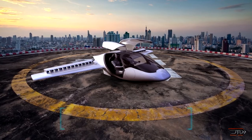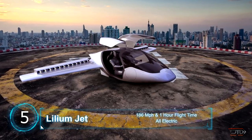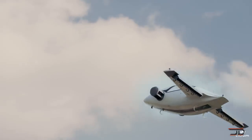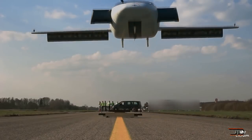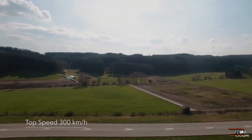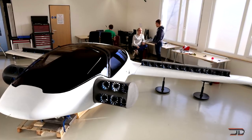At number 5, the Lilium Jet. It carries 3 electric jet engines and multiple flaps which can tilt from a vertical to horizontal position. So what you get is a 180 mile per hour vehicle which can fly around for about an hour. It does not require any runways and you can go back and forth to work, but it probably won't get you to your next vacation destination. The first prototype has already flown exceptionally well and the company is now working on a 5-seater commercial version, so this is one of the few jets you'll actually see on the market in the near future.